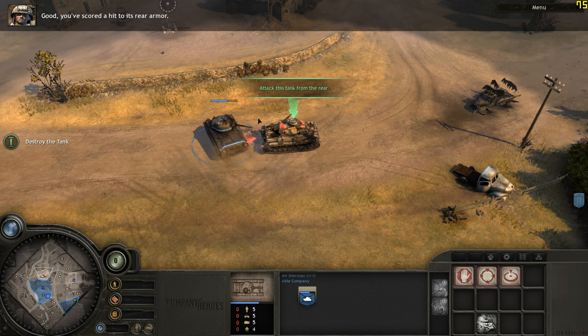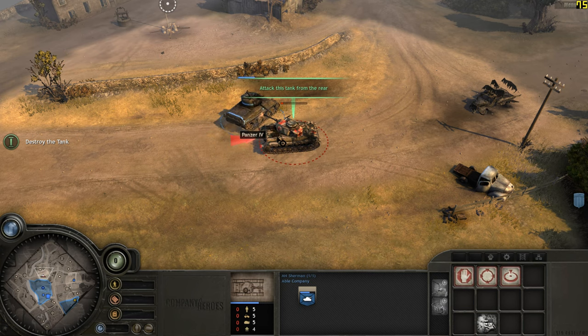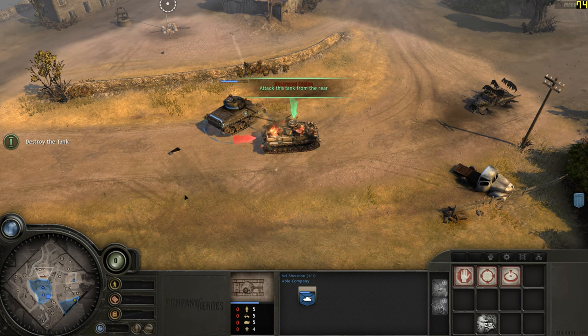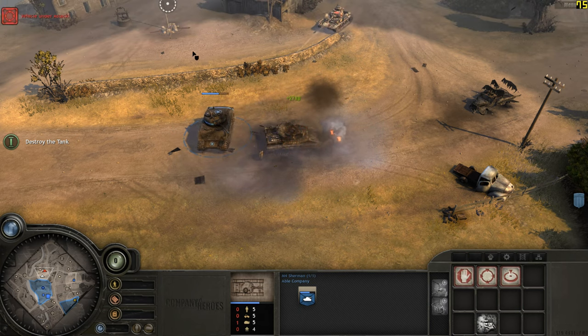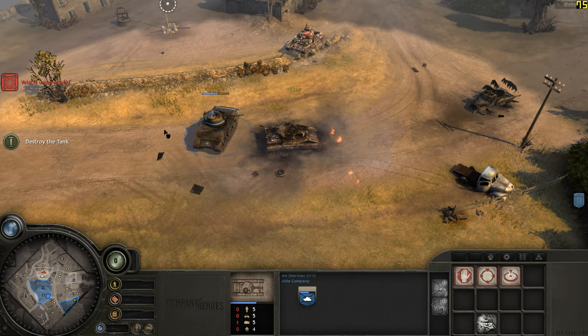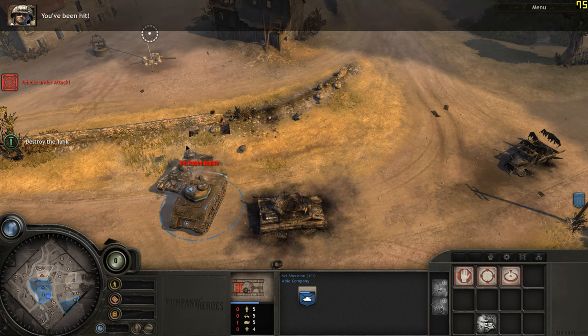Good. You've scored a hit to its rear armor. Just drive! Look out. Taking damage. Been hit.